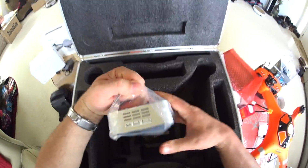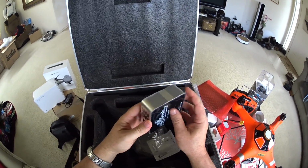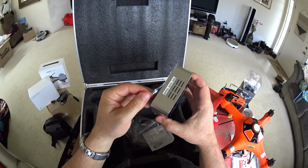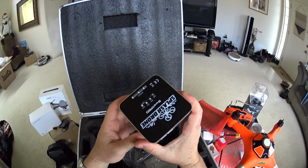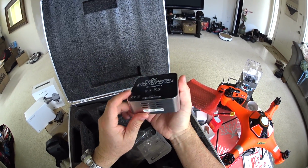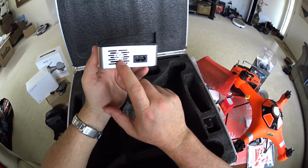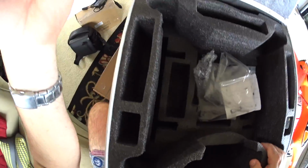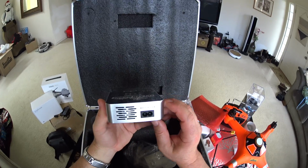In the bottom here, a charger. So look at this charger. Let me go ahead and take off this protective wrapping here. This is a SwellPro branded lithium polymer charger, but check it out. This is high quality. This is an aluminum case here. It's got a cooling fan. That's where you're going to plug in your power adapter, which was somewhere around here. I think it's in one of those boxes.